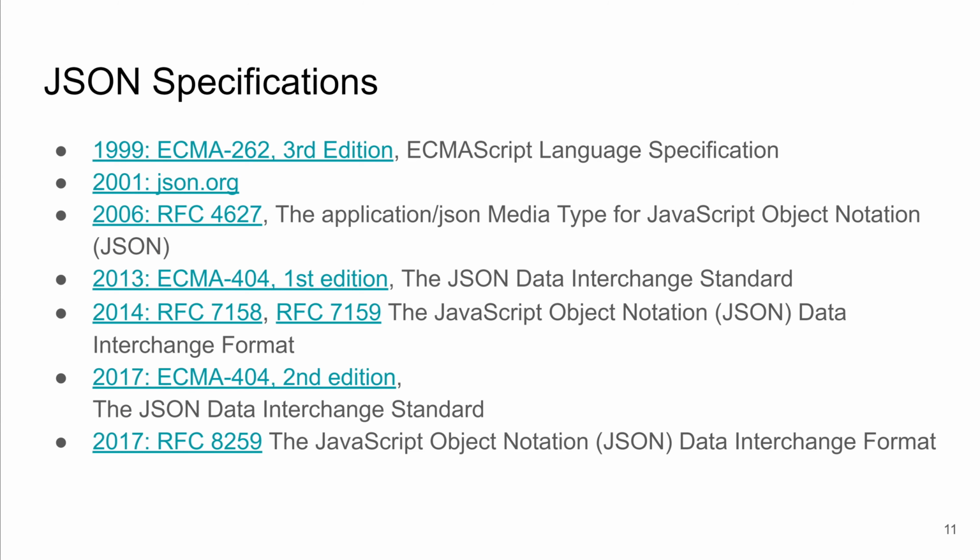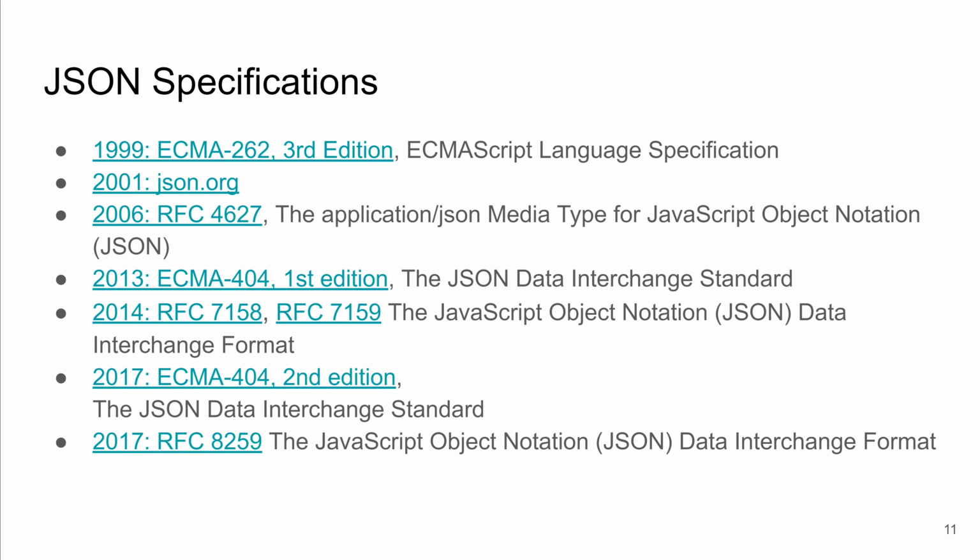And as the time goes, the JSON format became standardized by IETF as an RFC, and also by ECMA, which is the European-based standardization agency. And the goal here is for both of the standards to actually standardize the same language, but I recommend taking a look at both of those documents and see how they look like and how they differ.